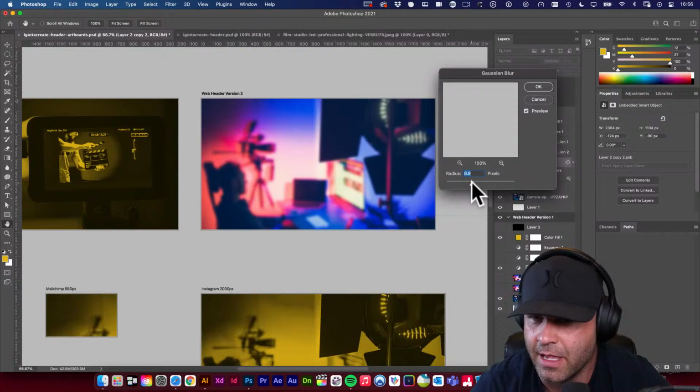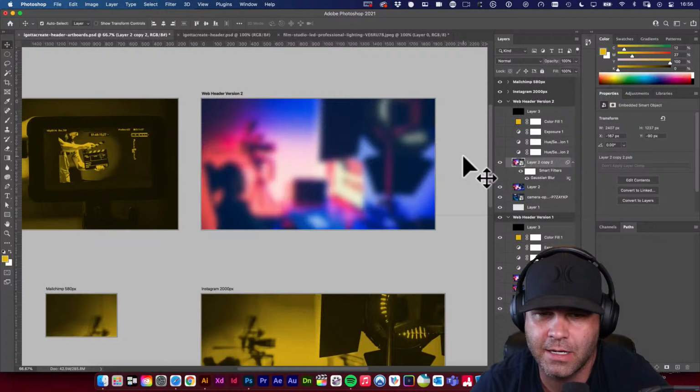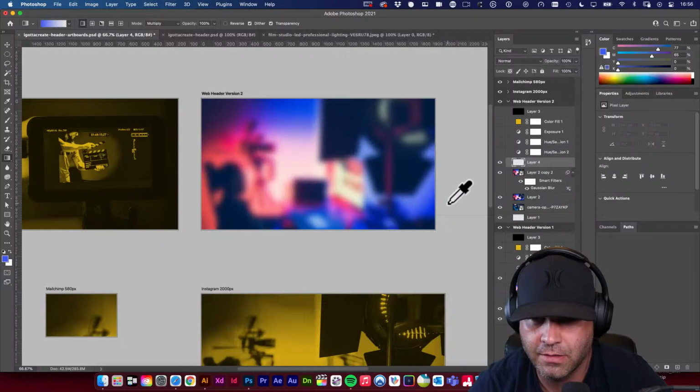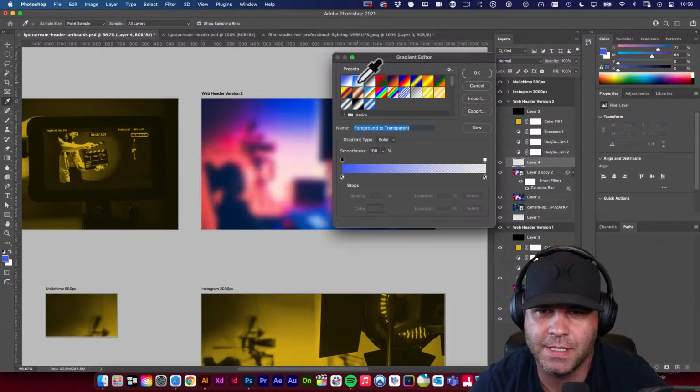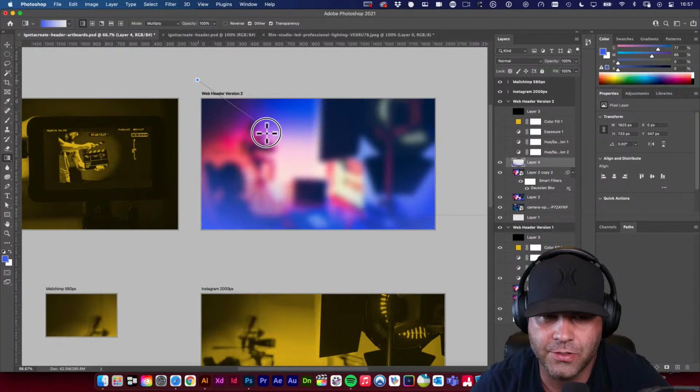Click okay. All right, so we got a subtle blur. That's kind of cool. Maybe you want to add a new layer on top of it. And sometimes I'll sample colors from the edge here. Get my gradient tool, the letter G. Up here in the options bar, I want to use the second one over, which goes from foreground to transparent. So whatever's my foreground color, to transparent. Click okay. So now as I click and drag over and over, you'll see my layer. If I just isolate that, all it did is add some color to it.